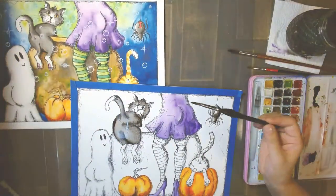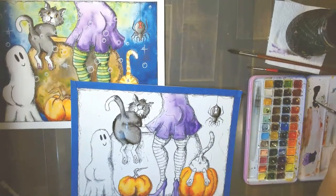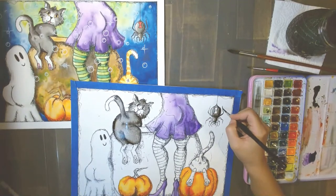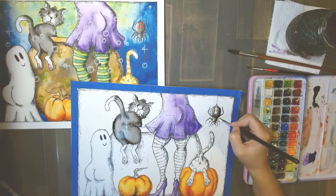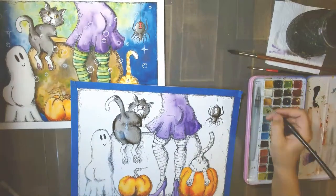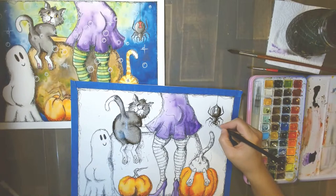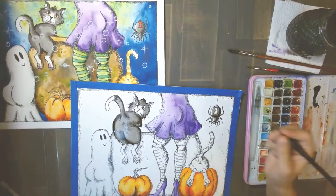I'll do his little legs. Now I'm still using my medium brush because it has a pointy tip. But if you need to go to a smaller brush to get these little legs, go for it. And again, it's okay to go outside the lines. No one's going to see. There we go. I went outside the lines like 5 times.